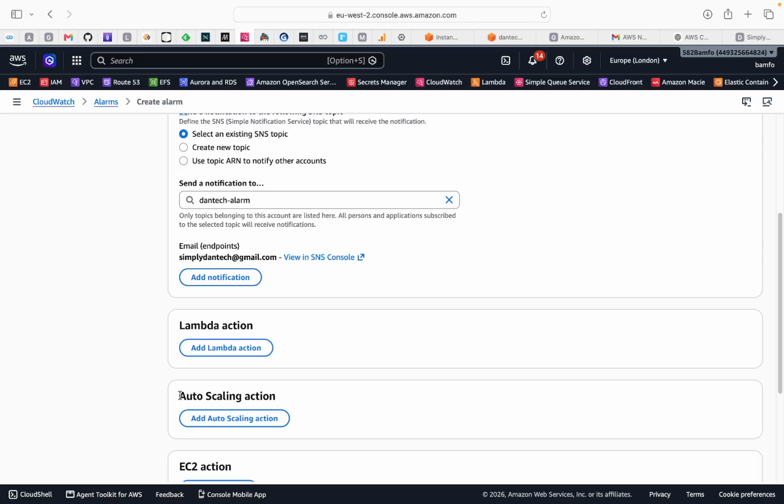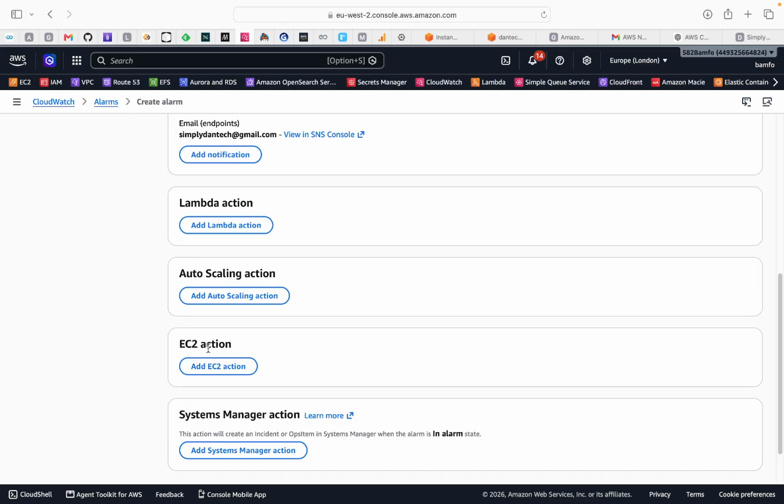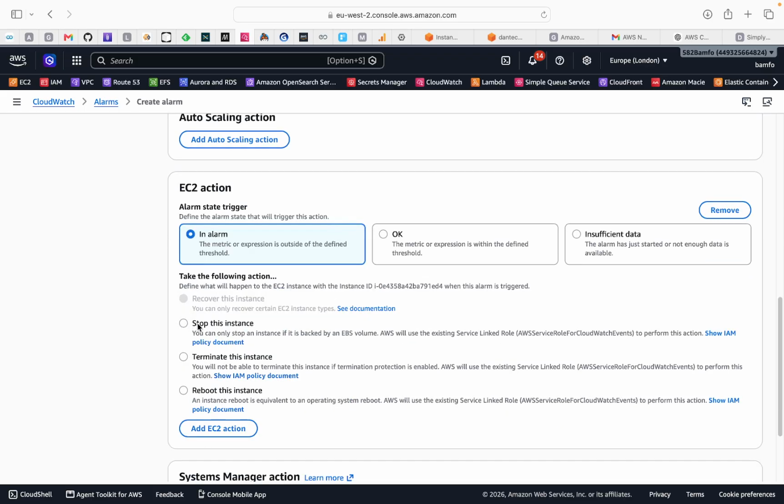If you want to leverage auto scaling, let's say if the CPU utilization goes up, you want to add one more EC2 instance, or you want to decrease, or whatever you want to set for your auto scaling, we will do that in a separate video straight after this. Again, for your EC2 action, you can also take action on your EC2. What do you want to do to your EC2? Stop it or terminate it when the CPU utilization goes up or down. It's your choice, or you can reboot it, but we are not using anything on here.